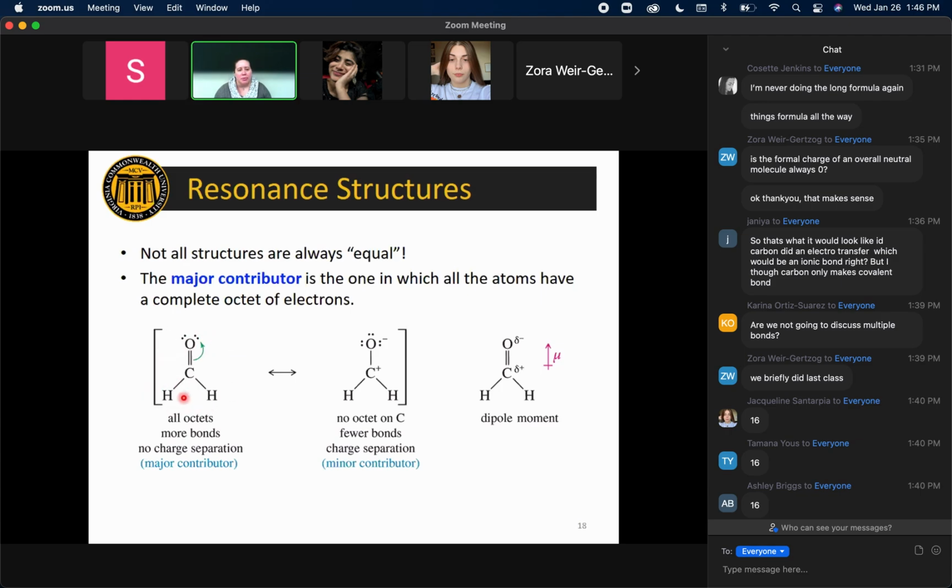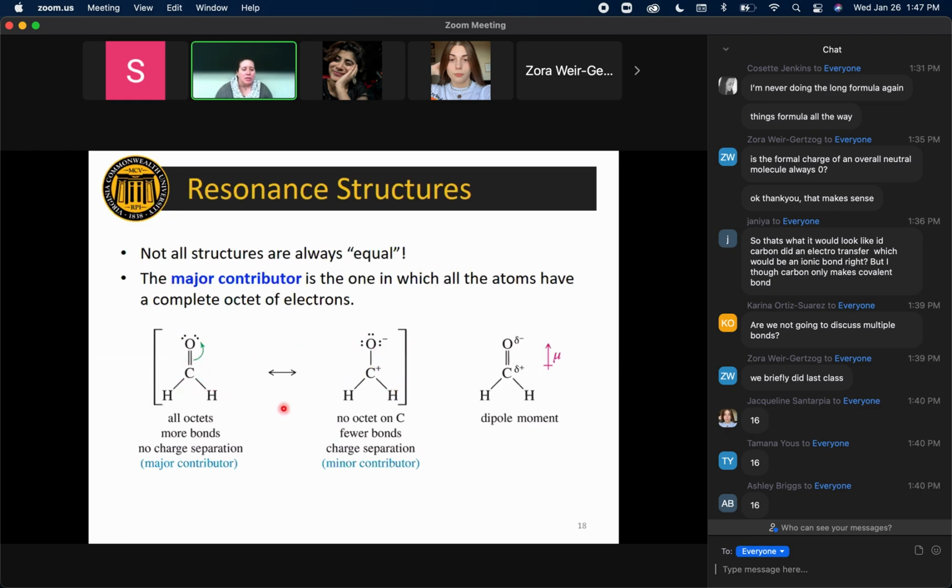So I'm showing this example here of this molecule, which is called formaldehyde. You guys don't necessarily need to know that, but formaldehyde is a preserving agent. So we can take two of the electrons in this double bond and make this double bond a single bond, and we can take two of these electrons and move them up to the oxygen to give us a lone pair on the oxygen. When we do that, that'll create formal charges for us, a negative one on the oxygen, a positive one on the carbon. You guys can go through that math on your own.